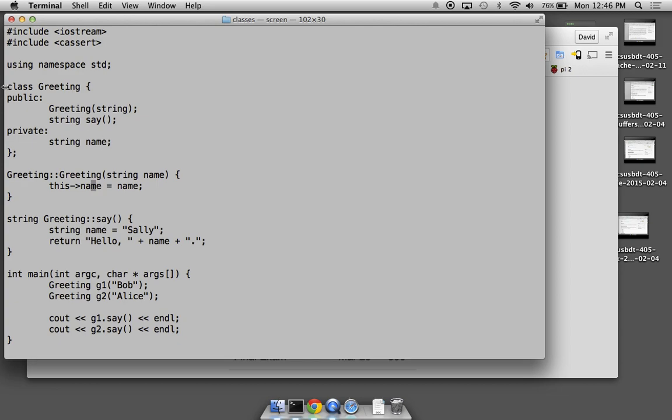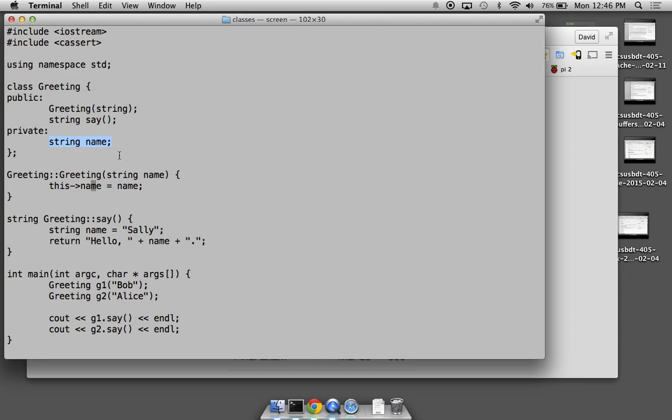So when we create instances of this class, we're allocating memory to store a string. We're not allocating memory to store these functions. Those are already existing. The functions don't need to be created. Every time you create a new instance of a class, you don't have to create the functions again. You just define the functions once, they sit in RAM, the definitions, and you invoke them when needed. But we could create 1,000 instances of greeting. That means we need to have 1,000 strings to represent 1,000 different names.